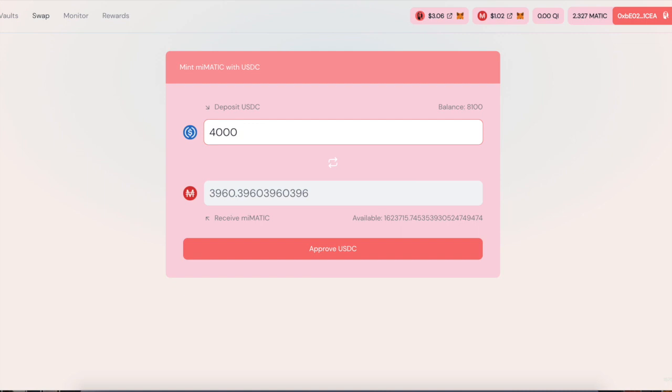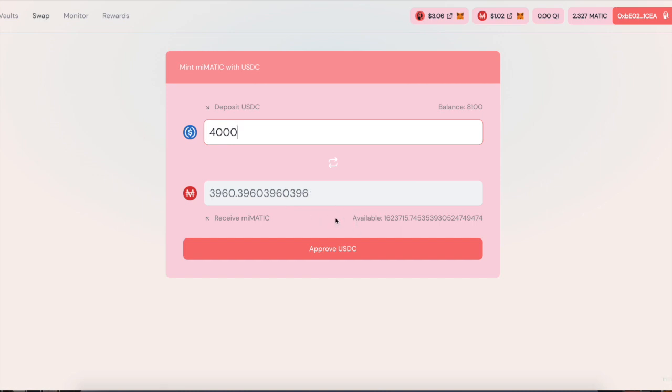You are going to lose a little bit of the tokens because they cost you $1.01 to mint. And to sell them, you're going to sell them for 99 cents. Yes, there are arbitrage opportunities because you can buy them off the open market for a lower price and sell them for a higher price. So do keep that in mind, guys. Yes, they do allow for a price fluctuation.